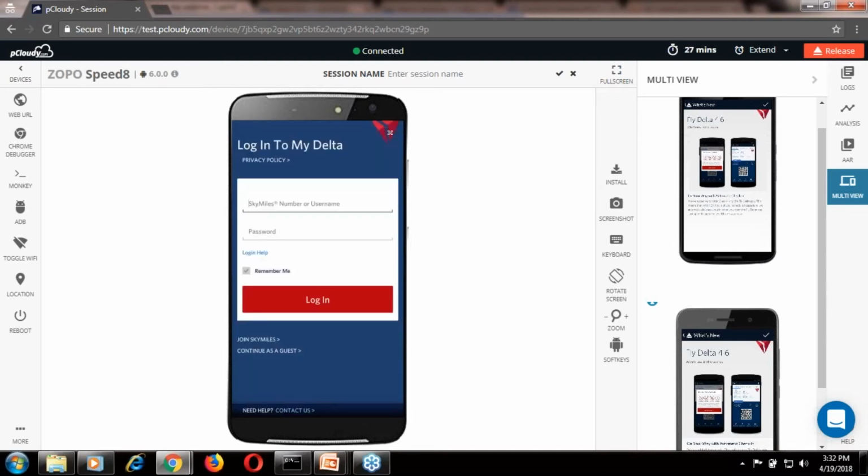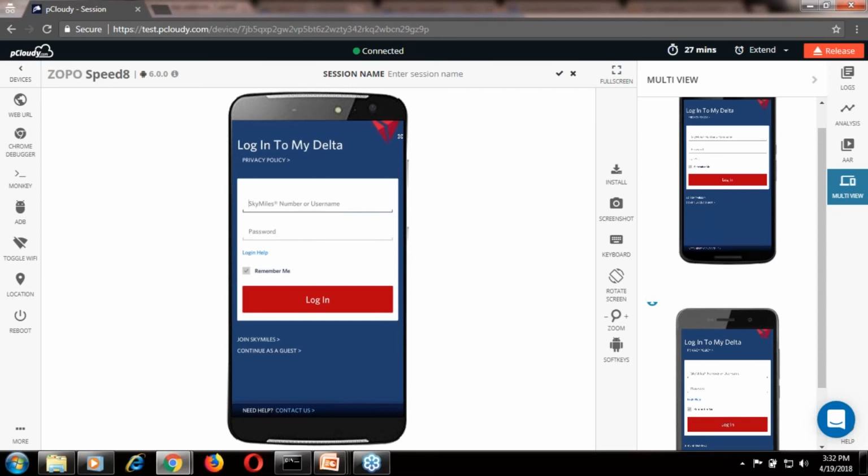The moment I clicked on that, whatever action I have performed is getting performed automatically on these two devices. You would have noticed these two devices are following the master, and that's why we are calling it following, right? Whatsoever action I'll be doing on this device will be followed by these two devices. So let's do a small workflow for the benefit of this.